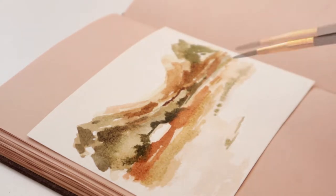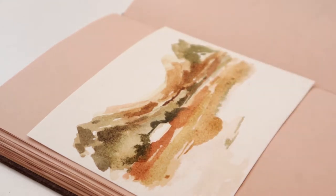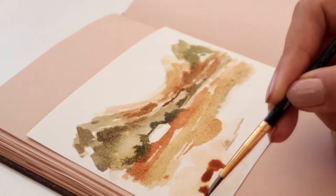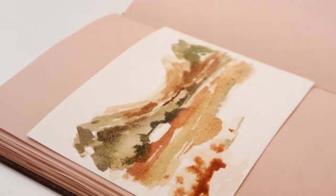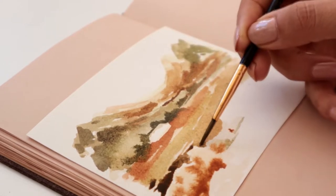So here's the palette that you are seeing, the colors that I adore. Maybe it's too faded for you. You can switch it and use whatever color you feel like, but I really love it. While I'm painting, I'm trying to discover what effect I can actually catch with the watercolor and make it look okay. But I'm trying to do my best.